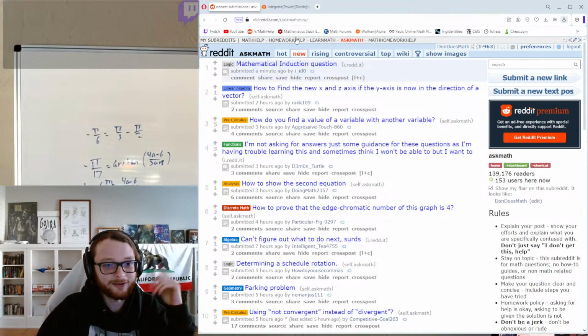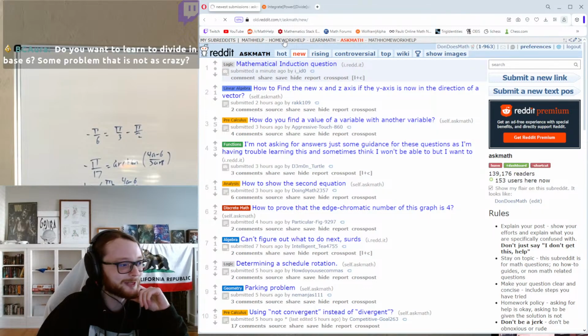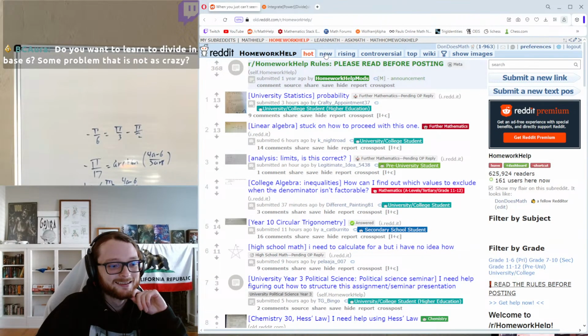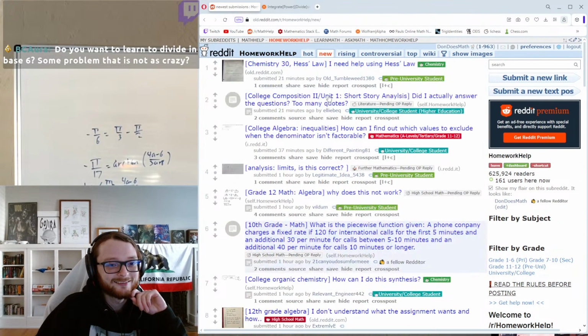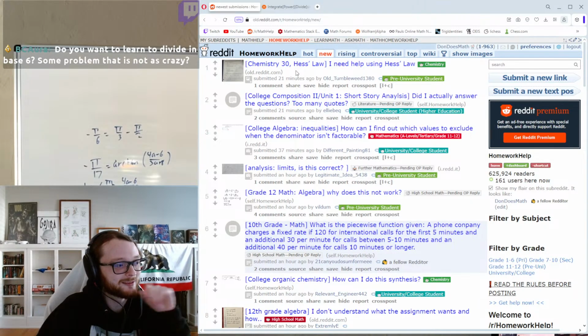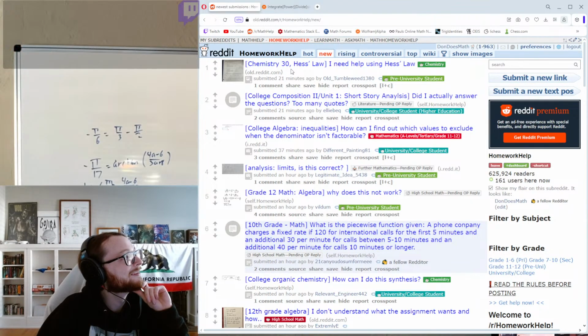Okay, I'm glad I didn't try to integrate that before looking at Wolfram. Learn to divide in base 6? I guess so. I was getting stuck on how you do multiplication in base 6 either, I guess. But I know the same thing, you just keep adding the number to it, but it's not the exact thing that I'm used to.